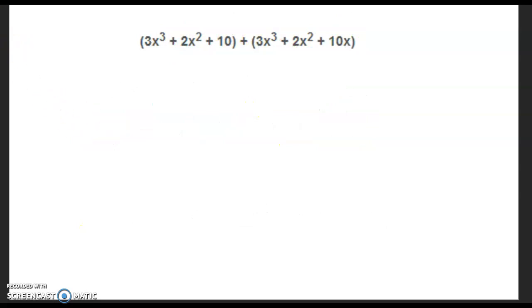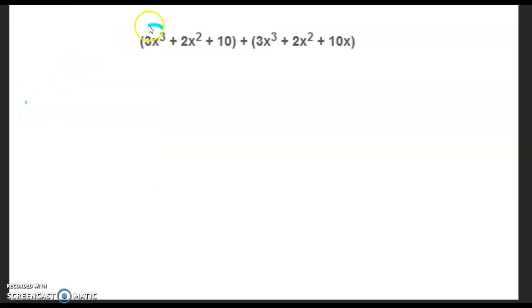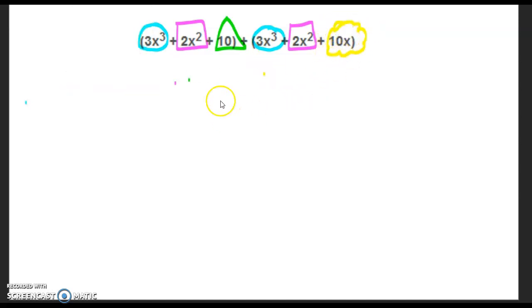All right, we're gonna do the last one. Go back to my colors. I just like colors, they help my brain. All right, we have 3x to the third, and the other one is 3x to the third. There's no more x to the thirds that can combine. We have 2x squared and a 2x squared. That'll work. And then we're really nice where we have this 10. Now, that other one is not going to combine. It's not a number 10. It's a 10x. So we want to make sure that it only has to be a number. And so this 10x gets the cloud. He's the only one. I forgot to do this again.